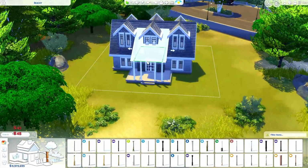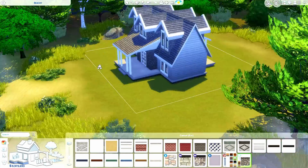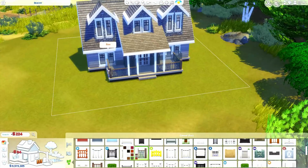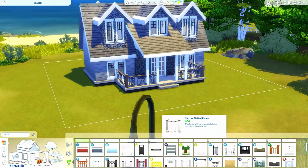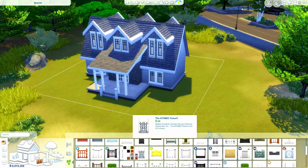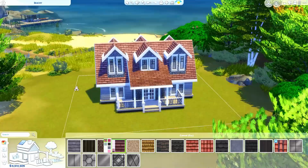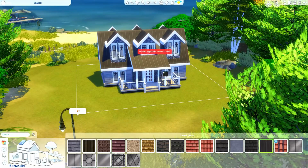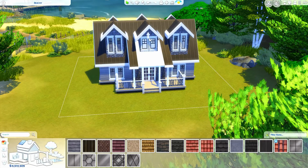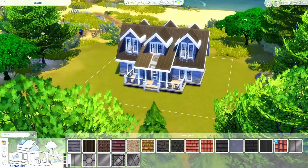I don't even know what it would be classified as, but I consider this to be a simple home. It is only a 1-bedroom, 1-bathroom, and then the kitchen and living area are really small. In the backyard, where the back room is towards the back of the home, I ended up putting in an office and a laundry room, but if I could go back and edit this, I would probably make that spot a bedroom so that you could use this for a small family starter. I think this is on a 20 by 20 lot.